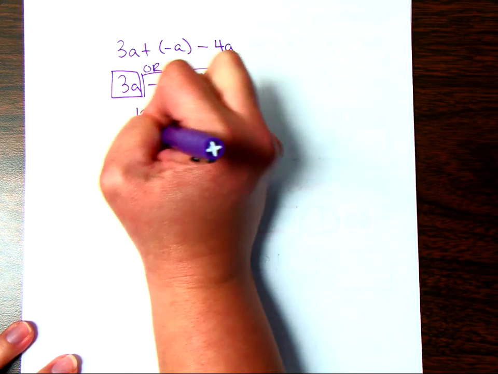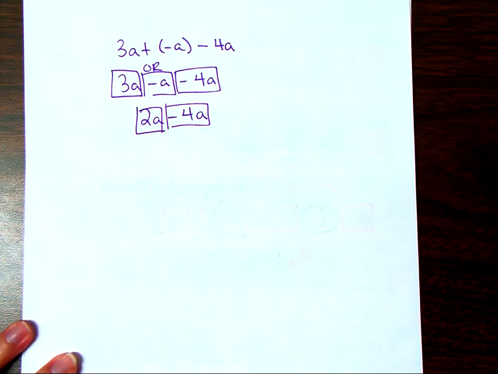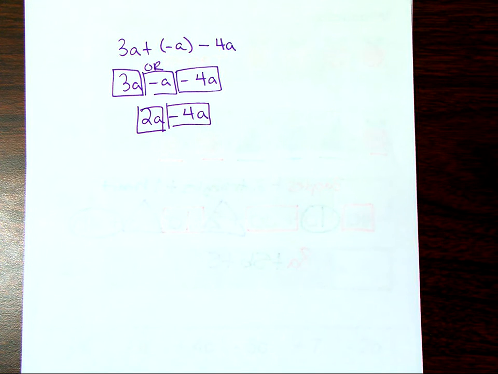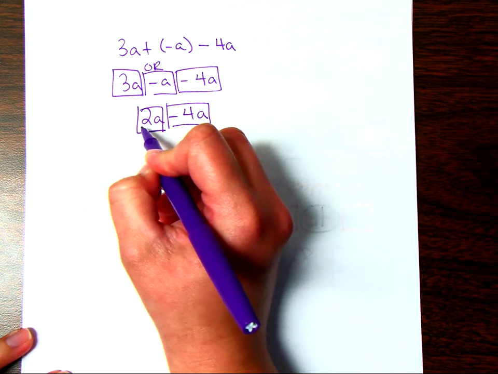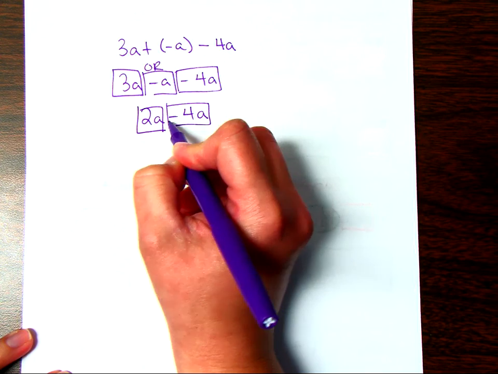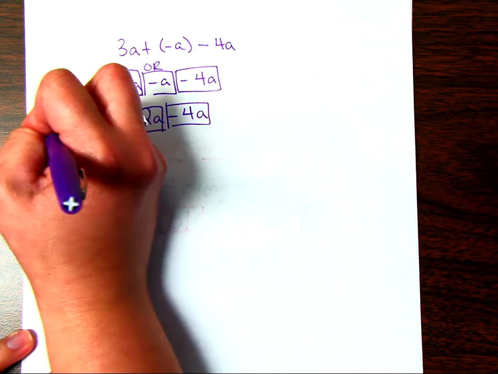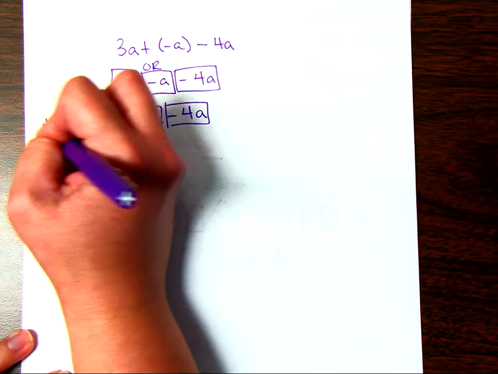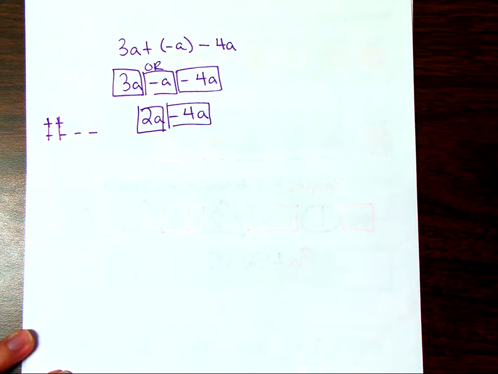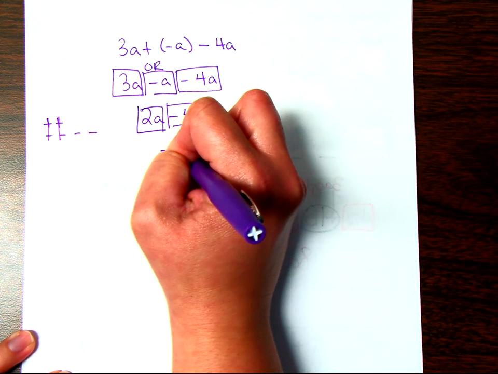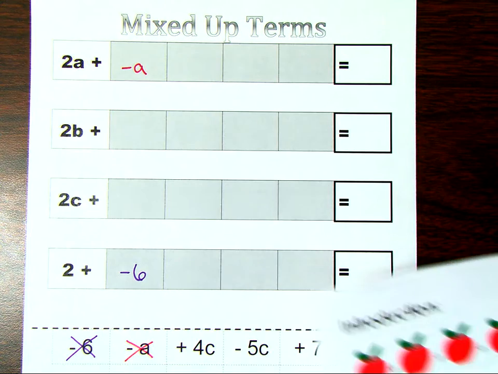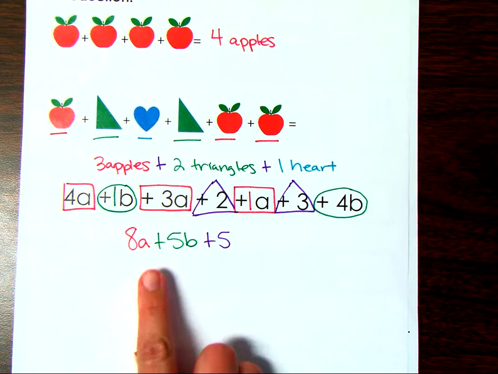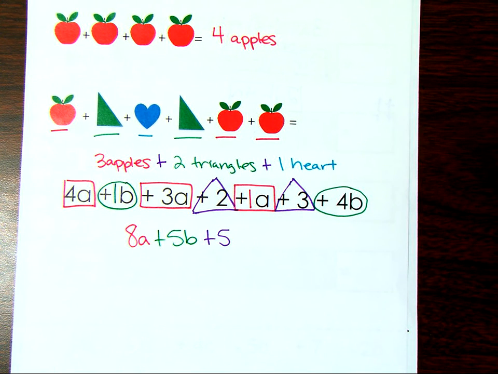Then if I have 2a's combined with 4 negatives, you still use your combining integer rules, what we talked about in our previous lessons. So 2 combined with a negative 4, if you have 2, you can't take 4 positives away. So if I have 2 positives combined with 4 negatives, we have 0 pairs, and we have negative 2 left over, and you just bring down that variable, okay? So that's what you guys are going to be looking at as well. So not only on how to combine like terms, but reviewing those integer rules that we've talked about earlier.